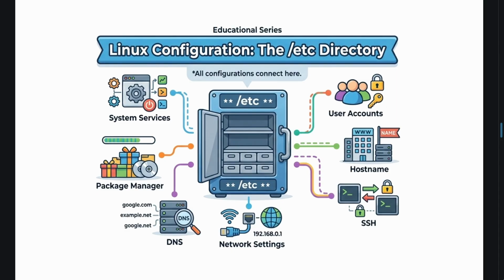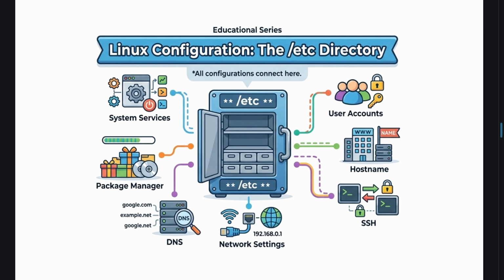So now we are arriving at one of the most important directories in Linux, that is /etc. So think of this folder as the control room of your operating system. Almost every system configuration lives here, like network settings, DNS configuration, user accounts, SSH configuration. Here SSH configuration is nothing but a shell configuration. Also hostname, installed services, everything is configured from here. So if you ever want to change Linux behavior, then you have to edit this etc directory.